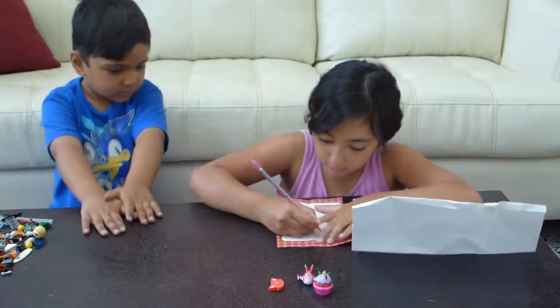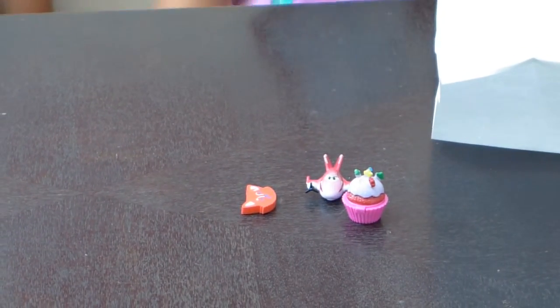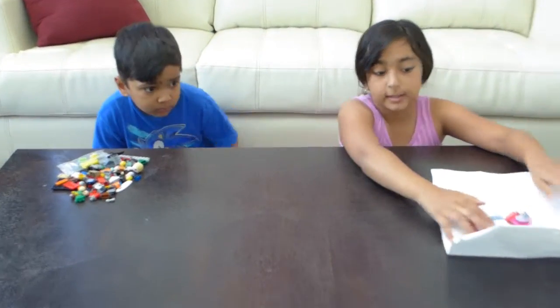Can you get that picture? Check. And check. So we're done with that. We're gonna move this. Can I open the small one now? I said this was a small one.